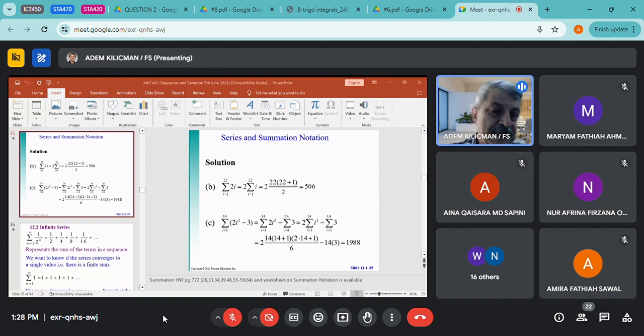Now, if you come to here, for example, n over n plus 1 is no longer convergent. Later on, we will study this. So we look at the partial sum of the terms of sequences. Later on, we study how to find the summation. We said just now, it converges to 1.